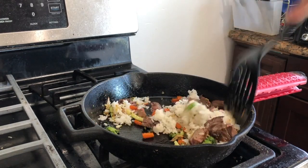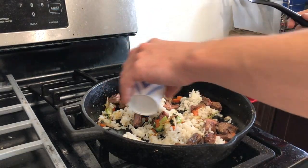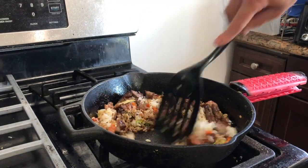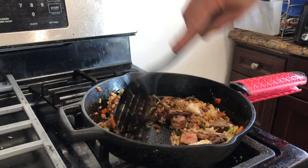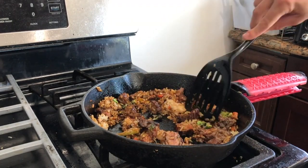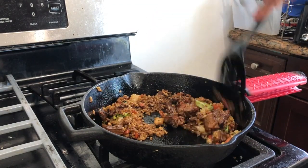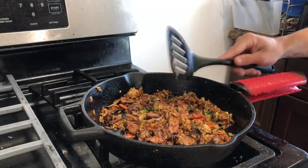So we're mixing it around, and this looks like it's pretty far from done, but trust me, it's right there. All you got to do is add the sauce, mix it up, let it cook for another minute or two, and you're going to be good to go. This is going to be some of the best fried rice I think you'll ever have had, and it'll take you less time than I think you would have imagined. So that's how you do it, guys.